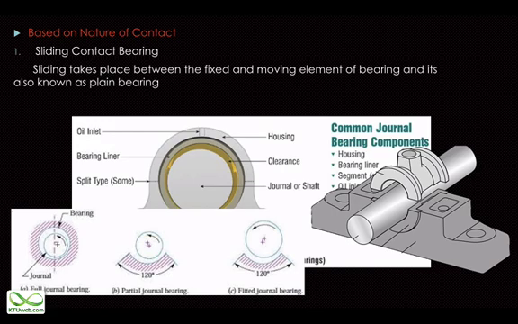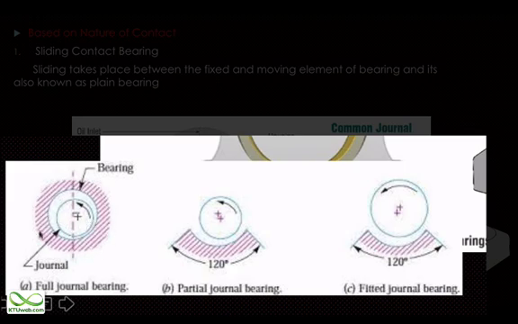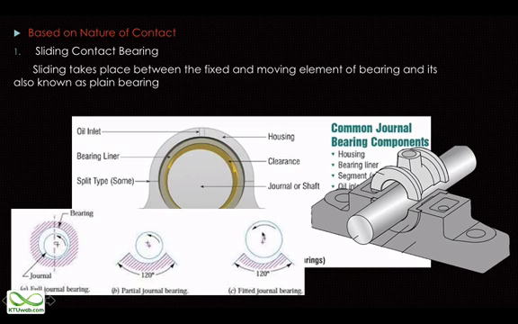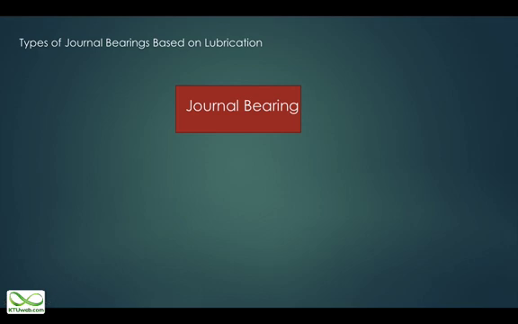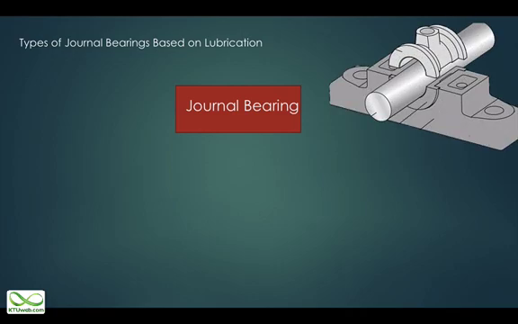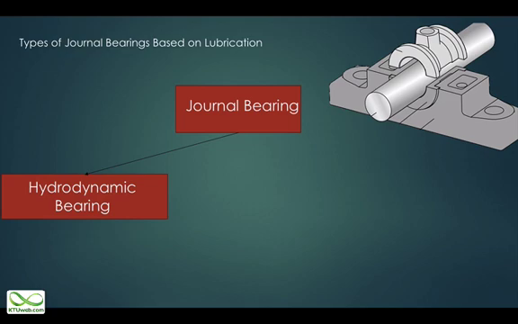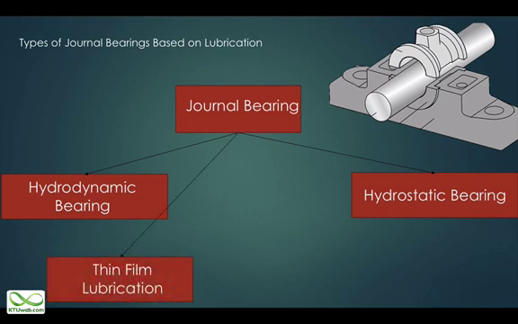These are the three major types of sliding contact bearing. The first is a 360-degree bearing — meaning we have full 360-degree all-around support for the shaft. The second is a partial journal bearing with only 120-degree support. The third is also a 120-degree partial bearing but it is a fitted bearing, meaning the diameter of the shaft is a bit larger than the diameter of that support. Moving on to the classification of journal bearings: the first category is hydrodynamic bearing, the second is hydrostatic bearing, the third is thin film lubrication bearing, and the last is zero film lubrication.